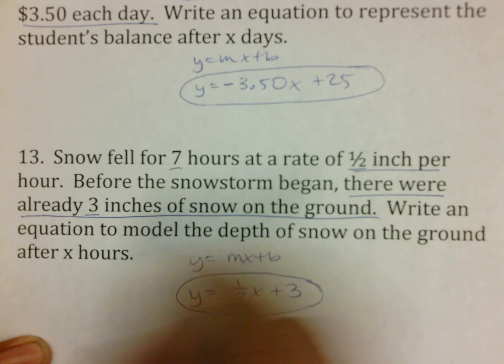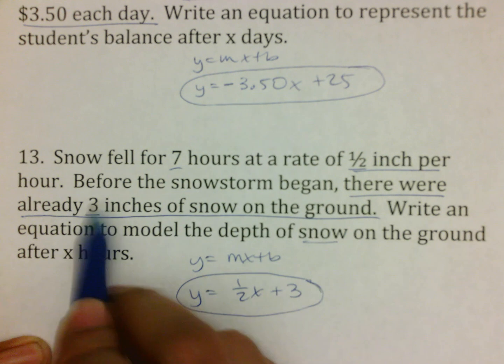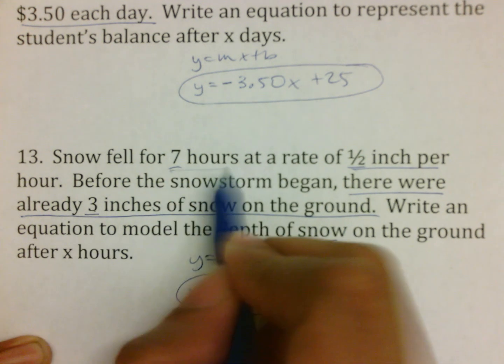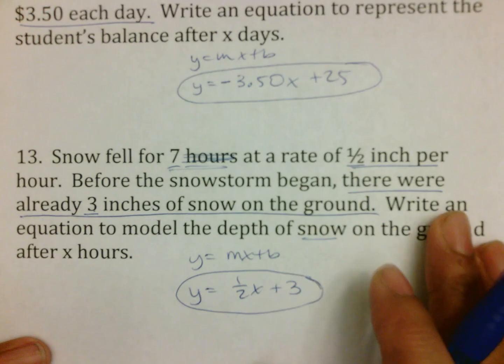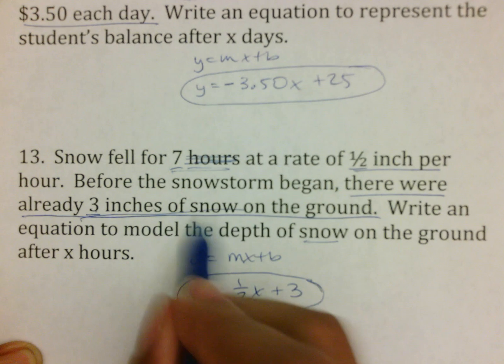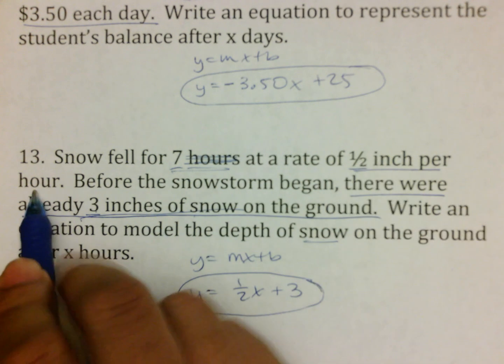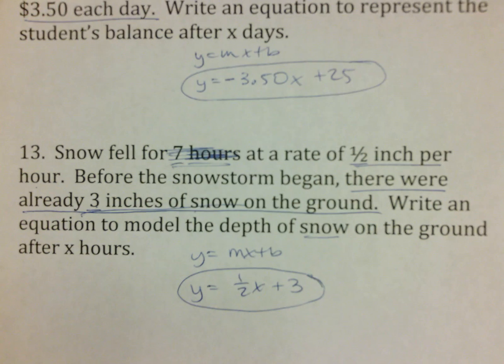Again, snow is 1/2 inch per hour. You're talking snow here, you're talking about how much snow is on the ground. That is 3 inches of snow. Hours has nothing to do with the amount of snow on the ground. Now it does tell you how long it did snow, which can affect it, but directly, this is 3 inches of snow, which is good. That's 1/2 inch of snow per hour, but that's 7 hours, which again means that 7 honestly isn't even important to us in terms of that equation.